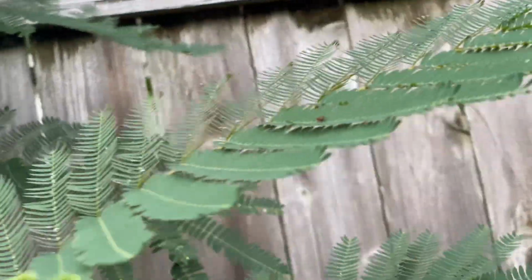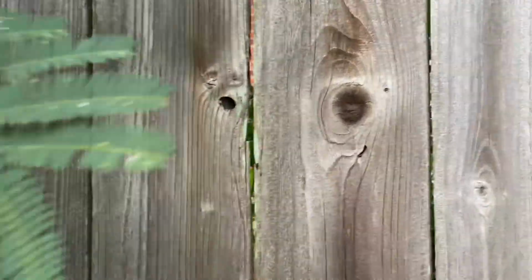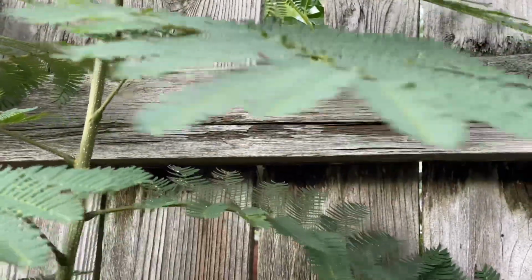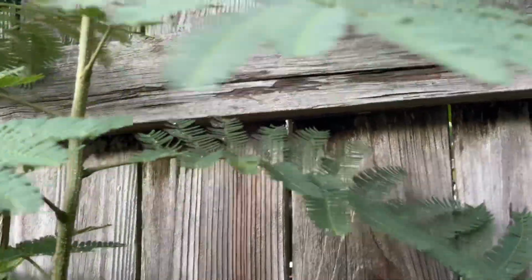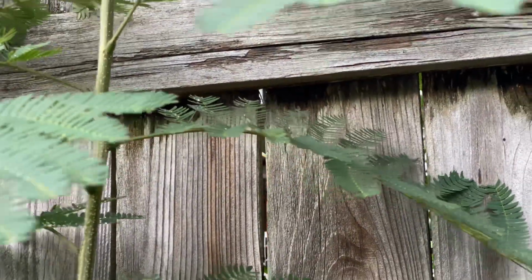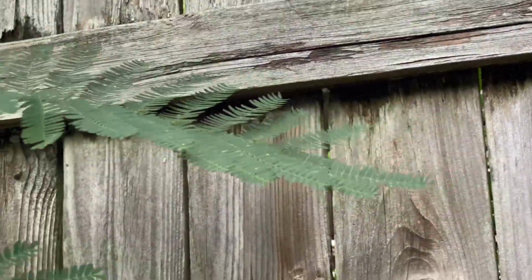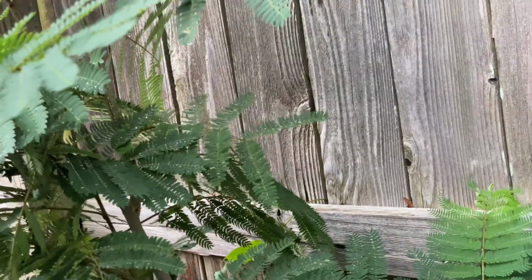I was thinking maybe I should even tie it up more and have it tied up towards the fence, and have it pulled more towards the fence, because it will grow straighter if I tie it up like that, and it leans a lot. So I don't really want a leaning tree here. I don't want to cut it down because those are nice trees.